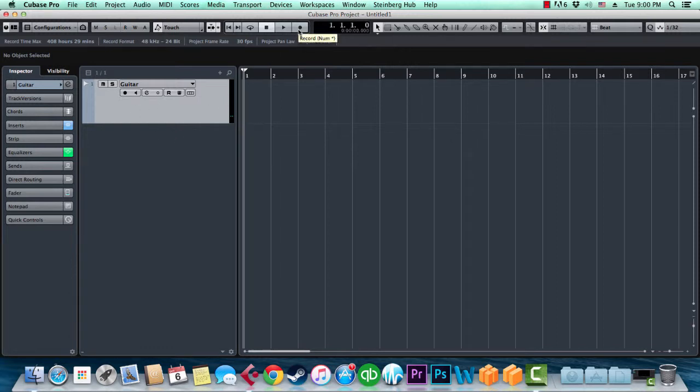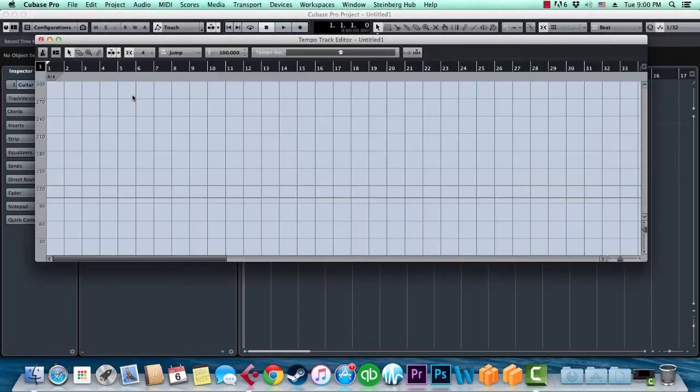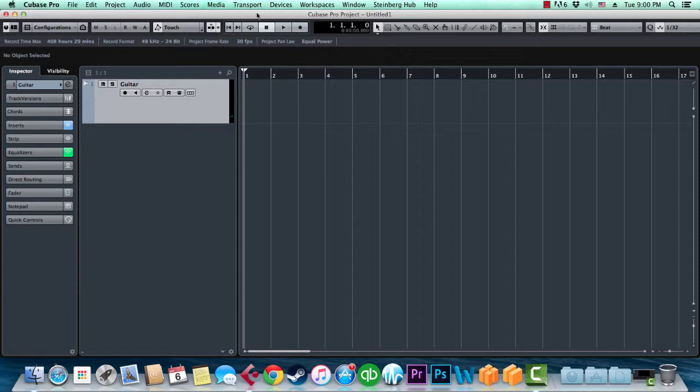As far as recording, this is where you have to do the most important thing. Now, if you're recording music, you need to have your tempo set. So, again, you've got a couple different ways to go. You can go to Project, Tempo Track, and you can adjust things here. This is a little difficult. You've got to really be used to messing around with this, which we'll mess with later. I want to do something really simple.